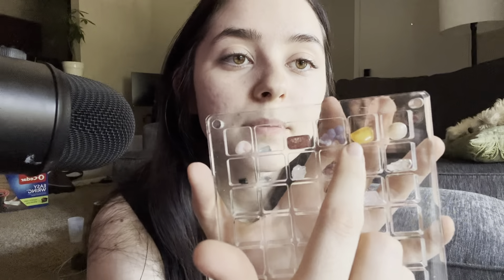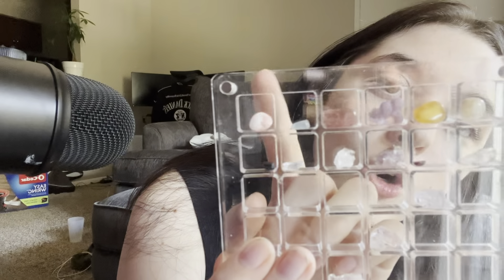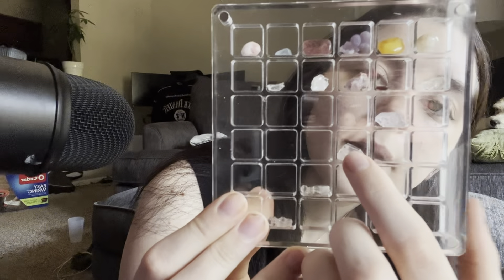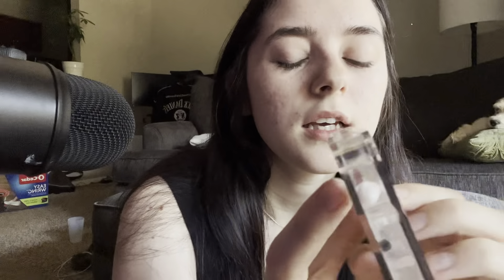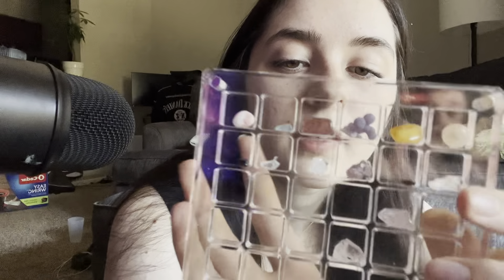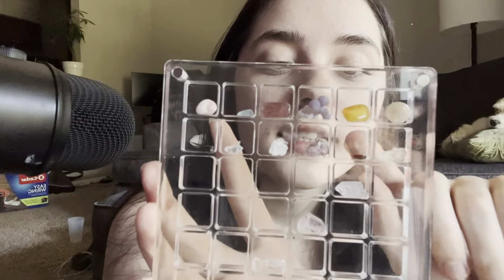The next one is Amber. This Amber has a very opaque center — almost looks like something's trapped inside. Then we have Grape Agate right there, and they look like little grapes. Then there's Strawberry Quartz right here, and Aquamarine right next to it. And then we have Pink Opal. This piece is just a little piece of Quartz. And then these two are Amethyst — they're the Mexican Amethyst. And then this one is the Pink Amethyst — it's a tiny little cluster. Right next to it, in between the Quartz, that is a little piece of garnet.